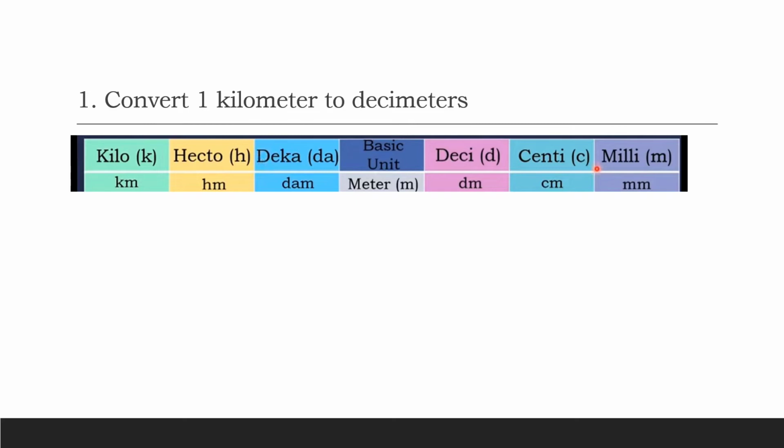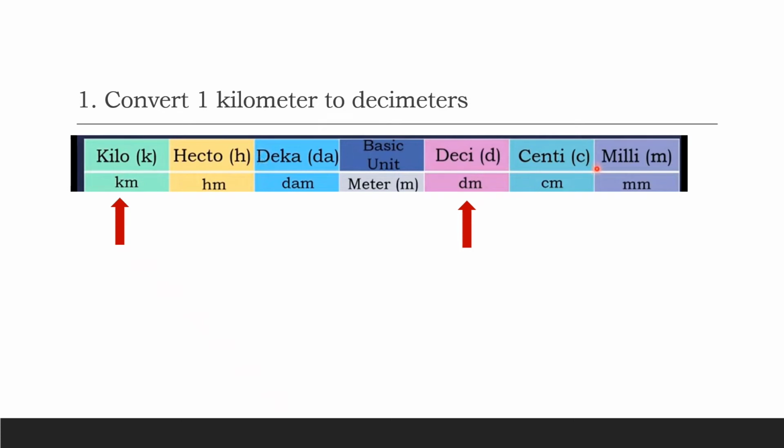So, number 1, convert 1 kilometer to decimeters. Using the table a while ago, since we have kilometer and decimeters in the problem, we use the base unit meter. We have two methods in converting metric units. First, we identify the locations of kilometer and decimeter. Since kilometers are larger than decimeters, expect that there is more than 1 decimeter in a kilometer. So count the intermediate units multiplying by 10 as you proceed.